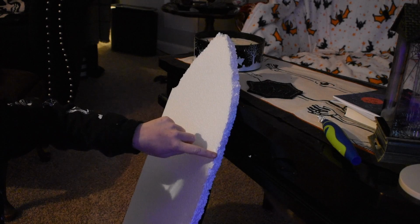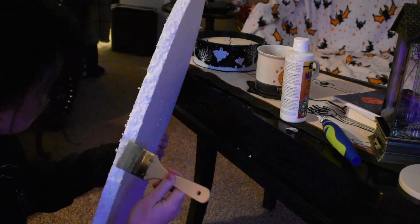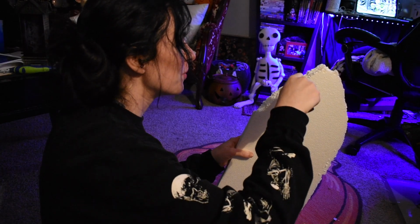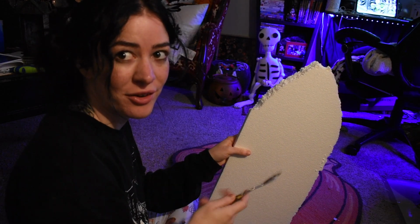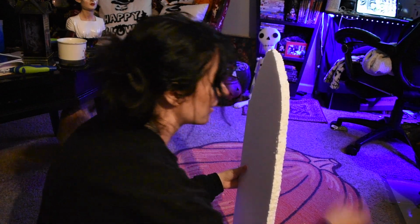Next up, taking my magic coat, and I'm putting it around the edges where I cut, because there's foam literally everywhere, and so this hopefully will try and keep it at bay. It did kind of help, but I actually went back in with some hot glue because it could have been more smooth. Why I decided this project was fun, you got me, because this is just foam getting everywhere. But yeah, I'm just gonna glue gun the sides down a little bit.